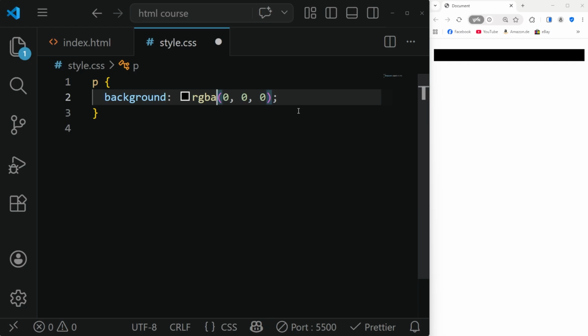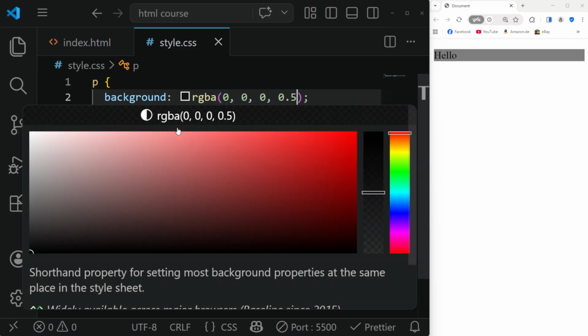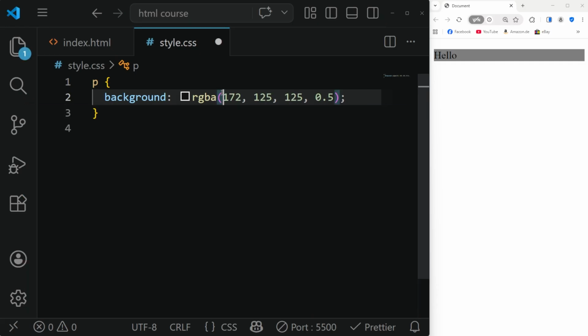1 stands for maximum opacity, so you just basically have the normal color, like so. Whereas 0 means full transparency, which essentially means it's invisible. But now you can, of course, also use a value in between, like 0.5, which means it's 50% transparent. And let me show this to you for red, for example, like so. And you can see we have a slightly transparent form of red. So I hope you understand how this works.